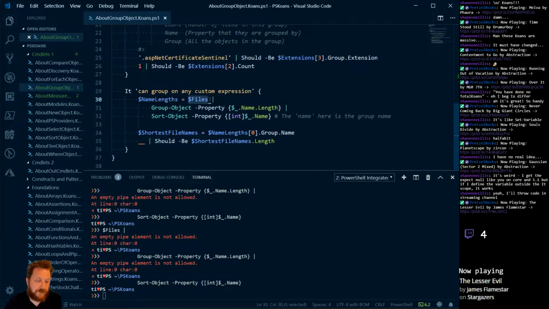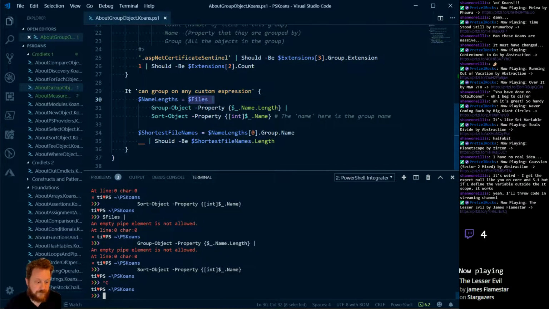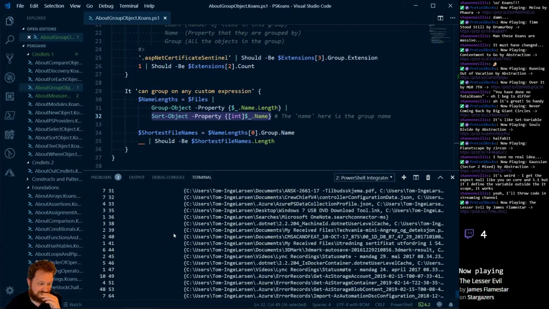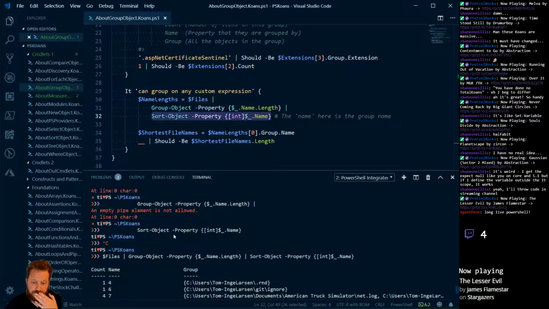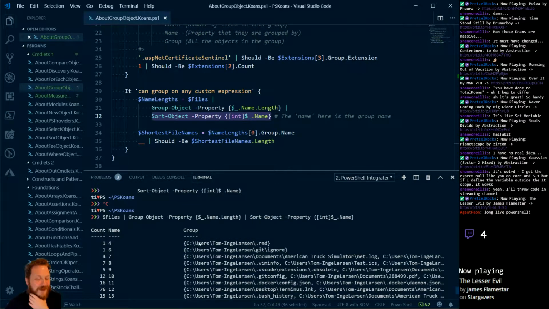So we need to build it. Files. And then group object. And then sort object. Yeah, right, peon? PowerShell rules. So we are after name length 0.